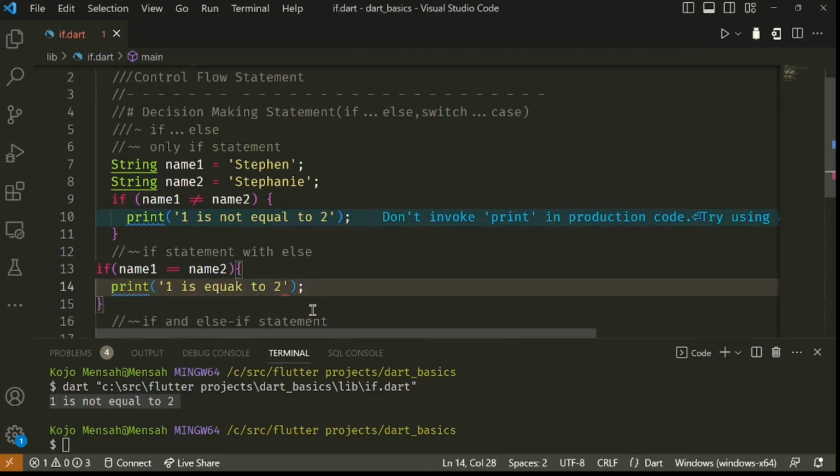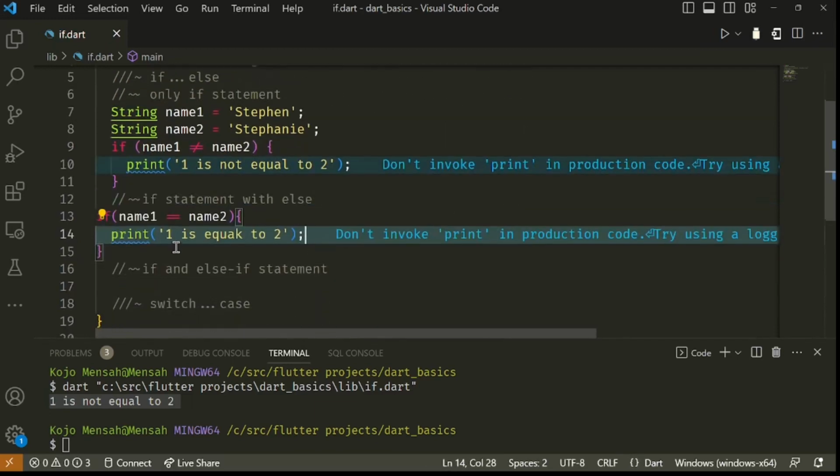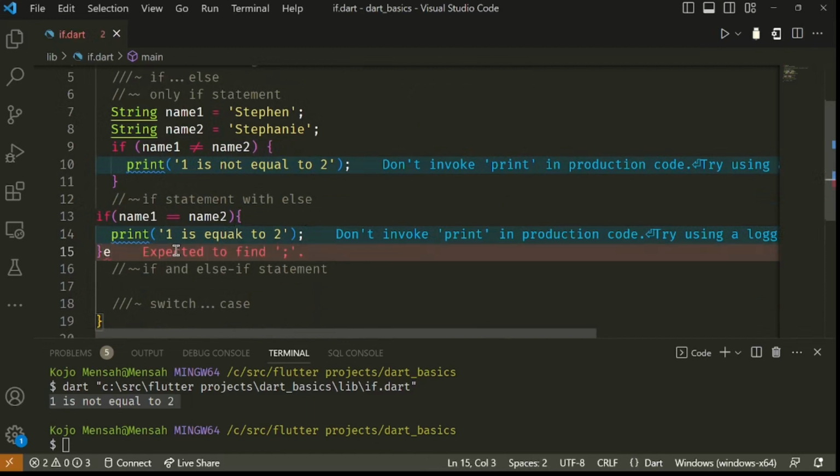Then we will say else. If the statement here fails, then print something to let us know that it failed.